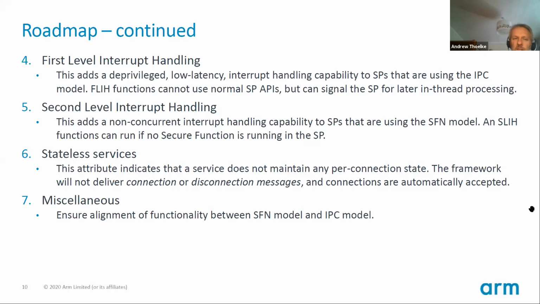But the basic sketch would be that you have a handler for an interrupt. It runs within the secure partition address space context, so the isolation context, but it doesn't have access to most of the normal secure partition APIs because it's not safe to interact with the partition code, which could be running concurrently. Not necessarily literally concurrently, but it could be interrupting it. But the idea is it can actually do some transfers from memory to hardware. It can program the peripheral if necessary, queue further processing, and potentially then leave a signal for the secure partition to pick up in its execution thread.